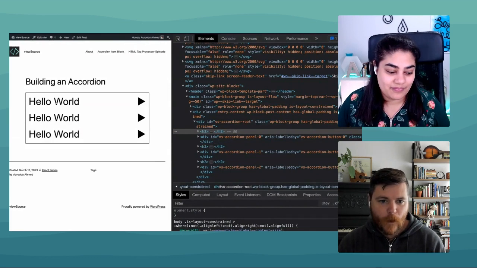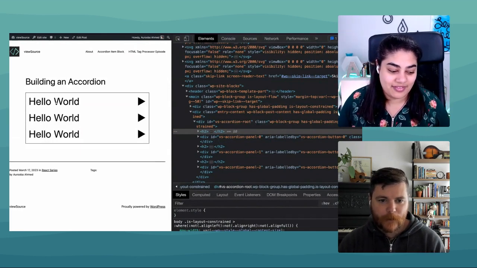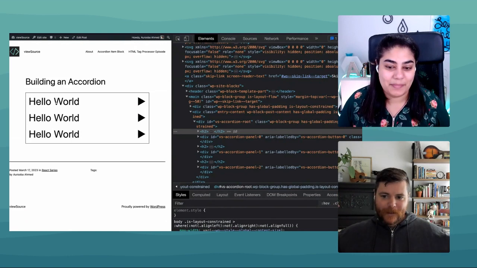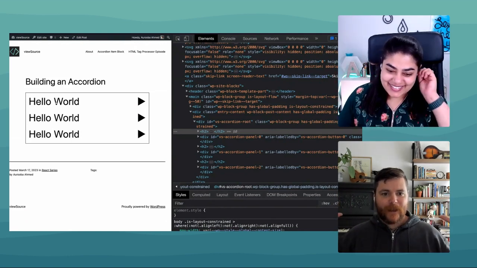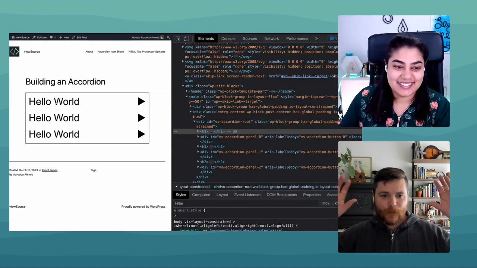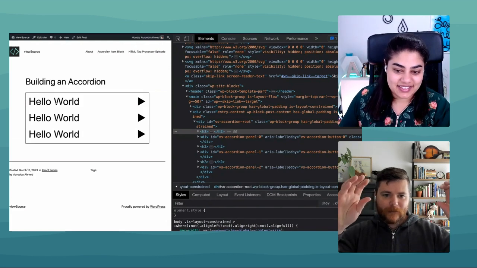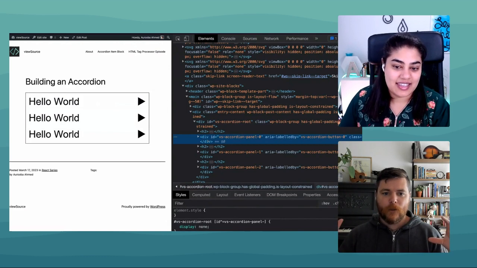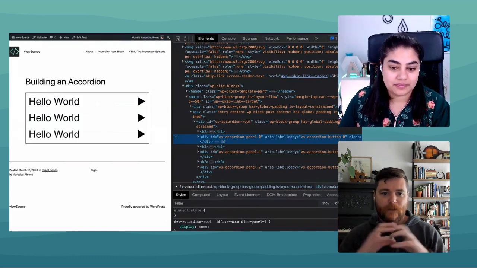Can I make one comment about the markup here, which is that sometimes in accordions, if you use Bootstrap or something, you get a div and a div and a div and a div. It gets so divvy, and what we have here is a heading and then one div just for everything that's the content. And if we were only allowing one paragraph, we could even just have that.